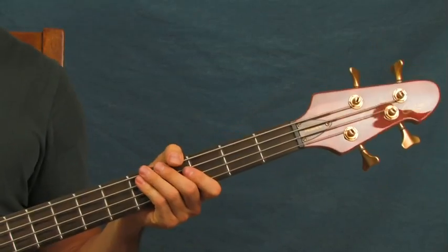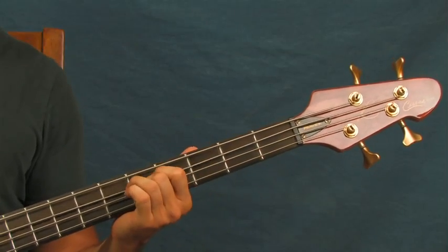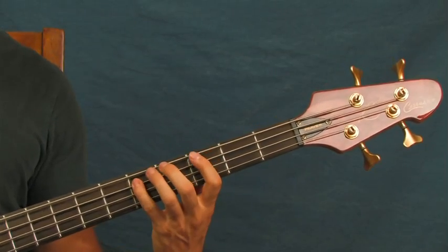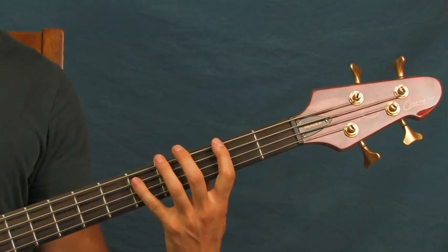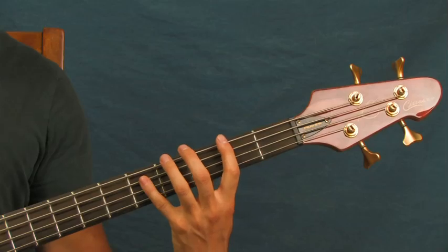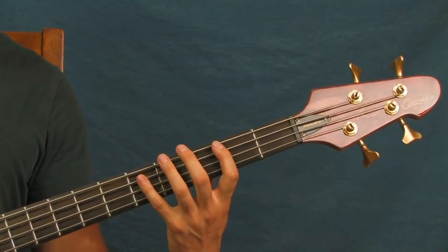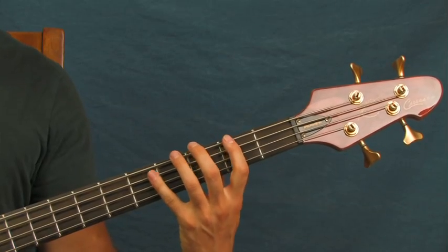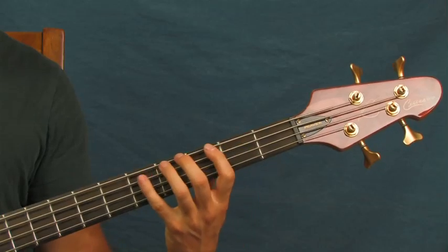Right there. And then that sweet groovy run that he's playing there, what you're doing is you're starting on the A string, on the 5th fret, and playing 2 notes. And then, this might seem like a little bit of a stretch for you, but just keep practicing and you'll get it no problem. Your hand will get more agile and flexible. You're going to hit the 2nd, 3rd, 4th, right? So just go down chromatically or go up.